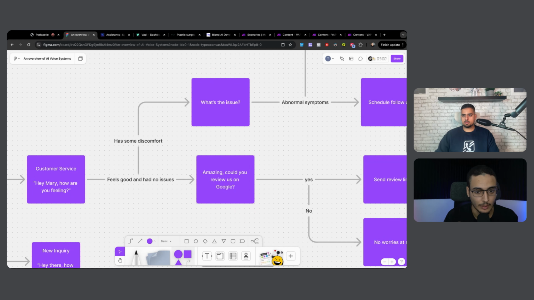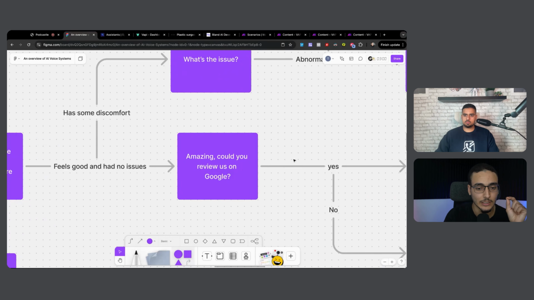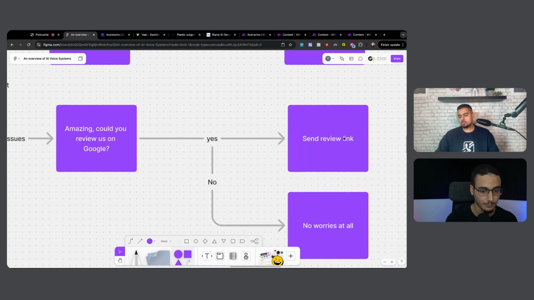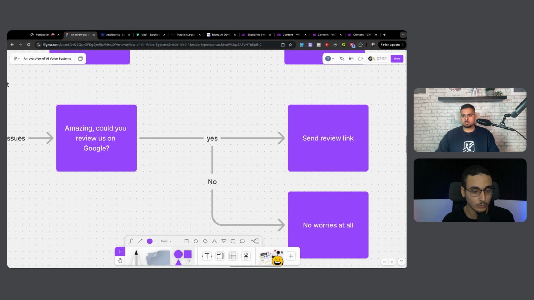Now, what I love about Bland and the power of conversational pathways is that because they originally came in as an existing customer, we now have the ability to add a specific node only for them. And what this node says, a really popular example, is, could you leave us a review on Google? Because for most local services, their lifeblood is their Google Maps, meaning the better reviews they have and the more of them, the more likely somebody is to come to them. If the user says, yeah, for sure, you can actually send them a review link through another webhook. And if they don't want to, or they're not comfortable with it, no worries at all.